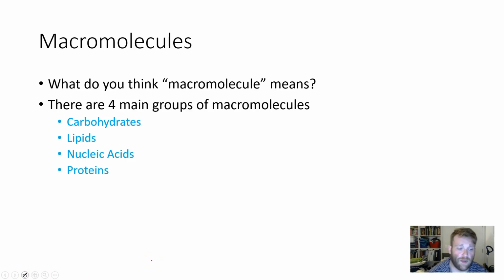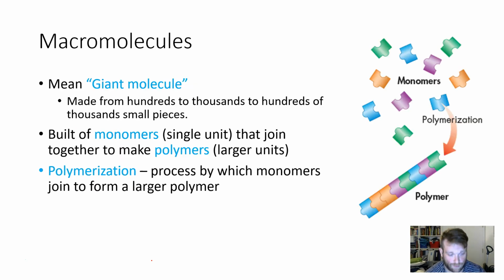All right, so let's talk about macromolecules. We've already addressed this a little bit in class, but macromolecules are big. That's what they mean. We'll define it particularly here in a second. So what do you think a macromolecule means? There are 4 main groups that we are going to be looking at, which are carbohydrates, lipids, nucleic acids, and proteins.